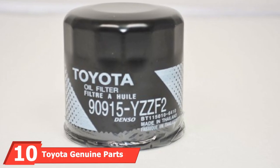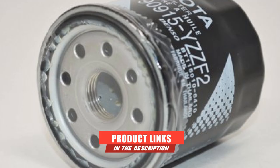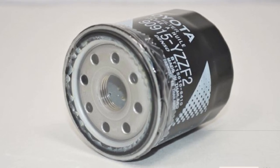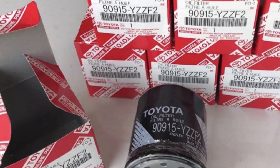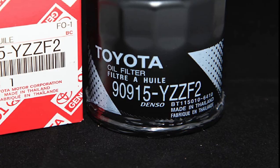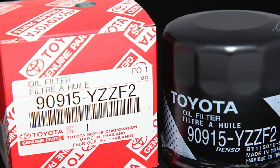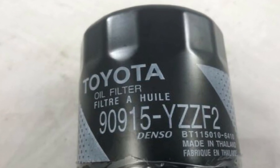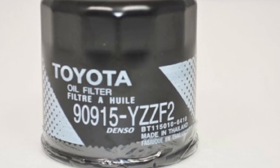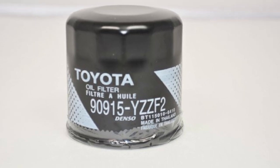Finally, the number ten position is dominated by the Toyota Genuine Parts 90915-YZZF2 Oil Filter. Surprisingly, Toyota not only specializes in selling cars but also in automotive parts. This product is an OEM oil filter that offers numerous benefits. Buying authentic OEM parts gives you peace of mind over quality and features — you don't have to worry about vehicle fitment or incompatibility. Many users report that these OEM filters deliver better flow and filtration than premium aftermarket products. For best performance, change the filter every 5,000 miles. This product comes pre-lubricated, though it may not be compatible with all Toyota cars.